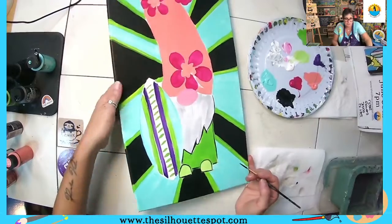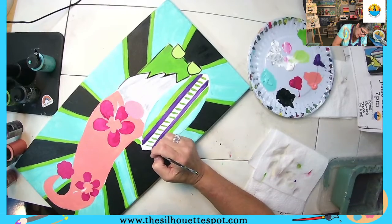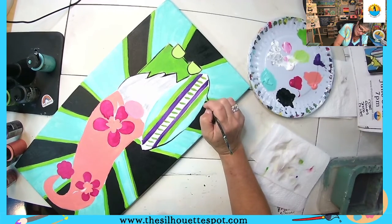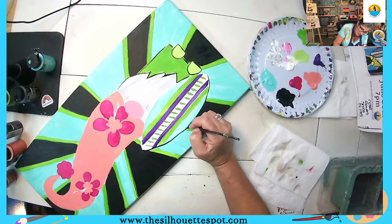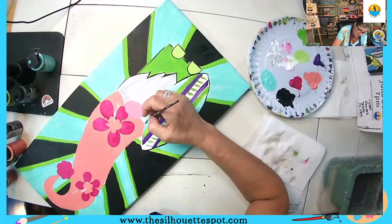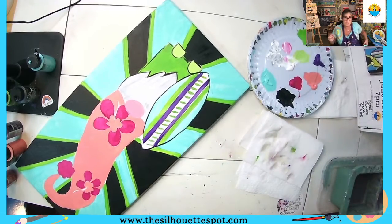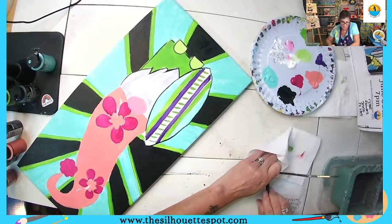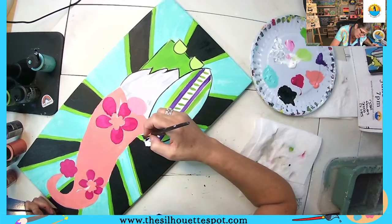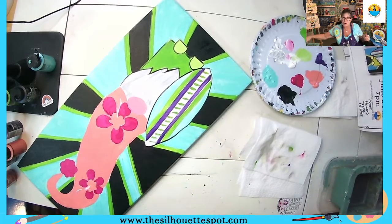I am going to do around the surfboard. Oh, I forgot that little piece of patina. Let me go back in there and get that. I'm going to do around the surfboard. Sometimes it's nice to have a place to rest your hand. Like I'm resting my hand right now on my work surface. And again, I didn't do this whole thing in one swoop. I jumped around a little bit. I did a part, then I picked up more paint, and I did more of a part. And again here. There we go. I'm gonna let that dry.